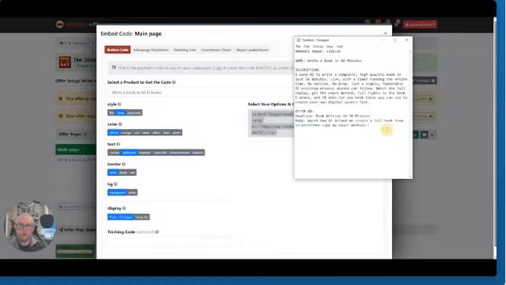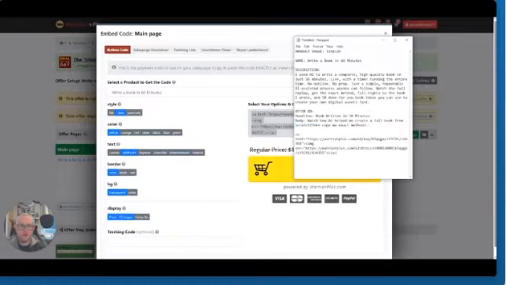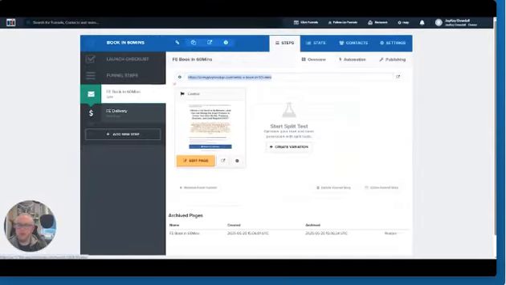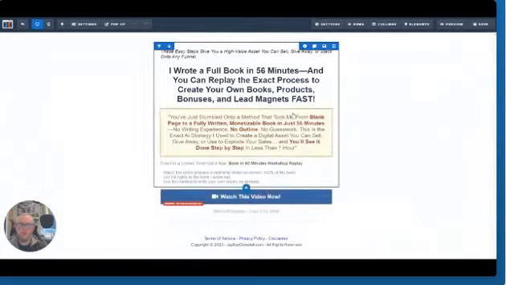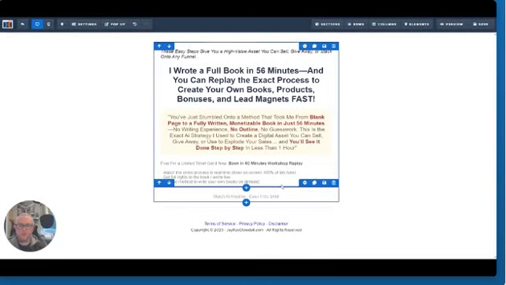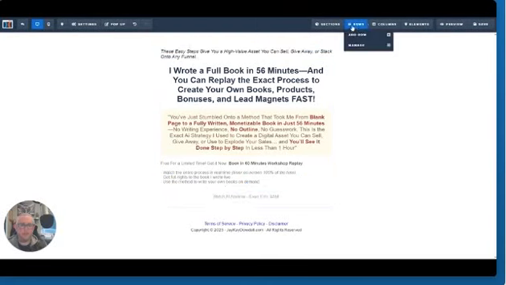I'm going to open up this Word document one more time, this Notepad document. I'm going to drop it in here. And this is going to be something that we add on to our sales page. So let me take you over the shoulder here. We're going to go onto the front end page. So this is the little squeeze page that I'm using to give away the offer. I'm going to come over here to edit my page. Now again, this is going to be more specifically to like ClickFunnels, but the process is pretty much going to be the same for whatever your page builder might be.